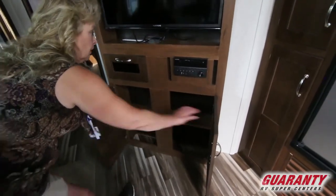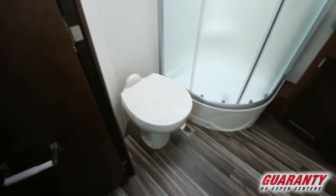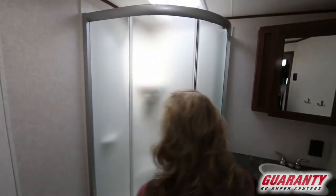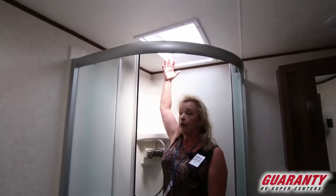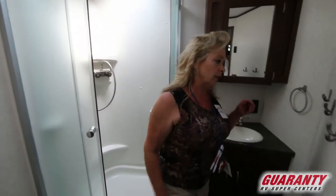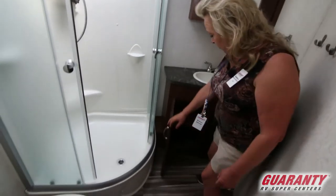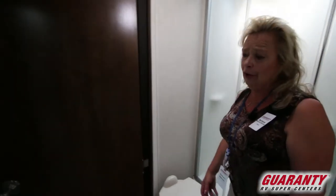There's storage for CDs and other media devices, plus a control panel. Now the bathroom — there's some really nice stuff here. First, a porcelain toilet, not plastic. You've got a really nice shower with plenty of room to move around; the skylight would accommodate a taller person. It's got a nice shower head, a place to hang a towel or robe, a basin, a large medicine cabinet, and a place for your towels. The shelving is already done for you — many entry-level units don't have that.